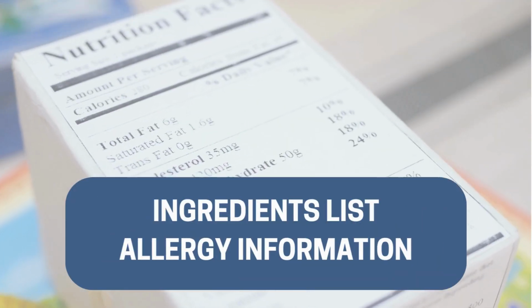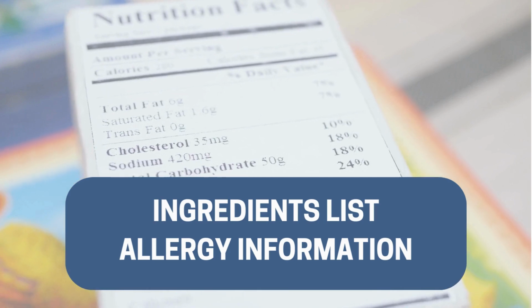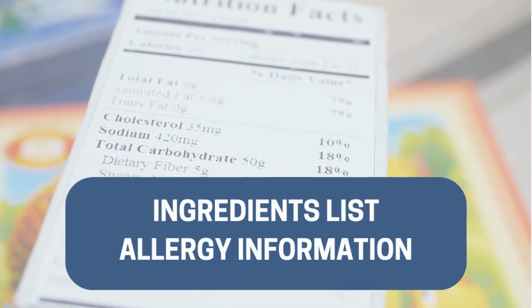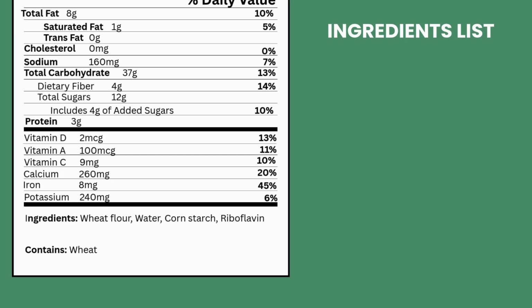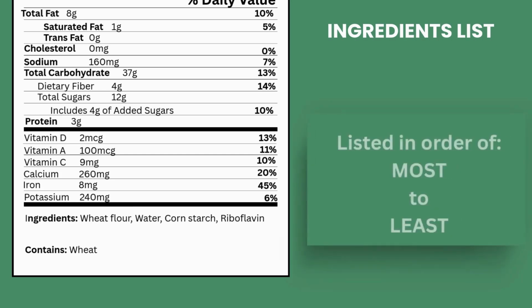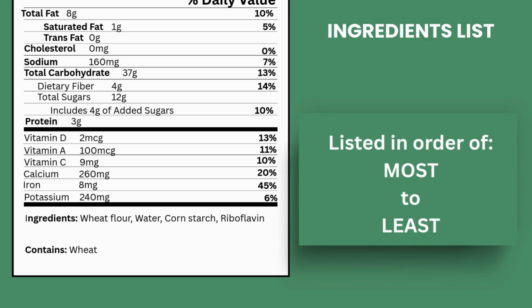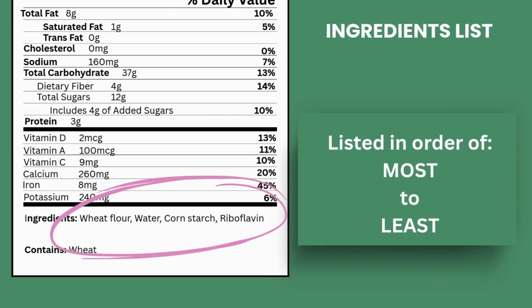Let's take a look at the ingredients list and the allergen information that is listed on the bottom of a food label. The order of the ingredients listed is very important. They are always listed from the ingredient that is the most predominant by weight down to the least predominant by weight. Water added to foods is also considered an ingredient that needs to be listed on the ingredients list. Understanding this order helps when looking for ingredients of concern, such as added sugars or allergens.